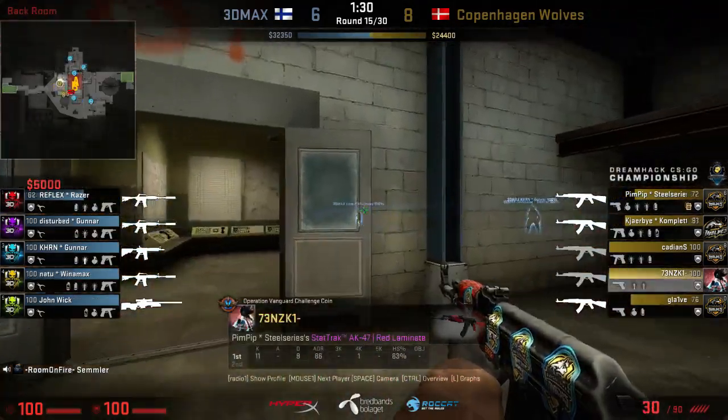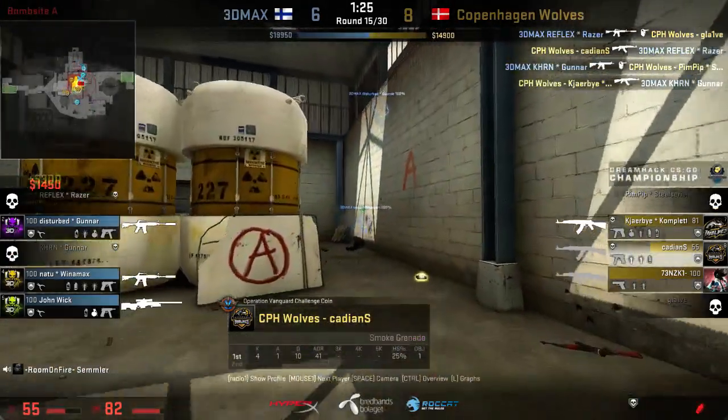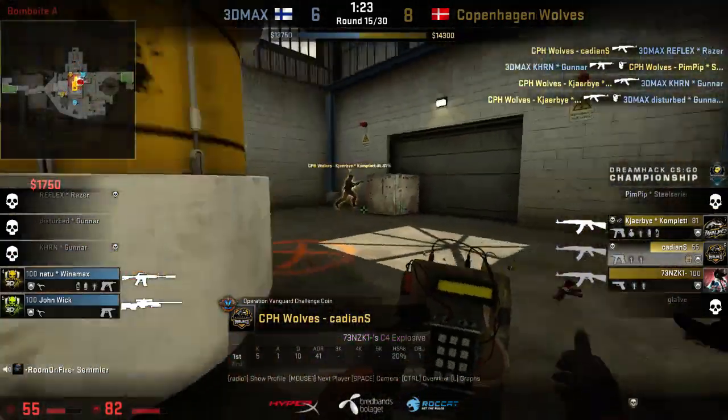I love this. Now they decide to go. Do they decide to really go for the squeak rush? Yes, they do. Reflex, one for one. They do have Disturbed still alive at the back of the site. Not for long, though. And Kirby lands a 6 shot.